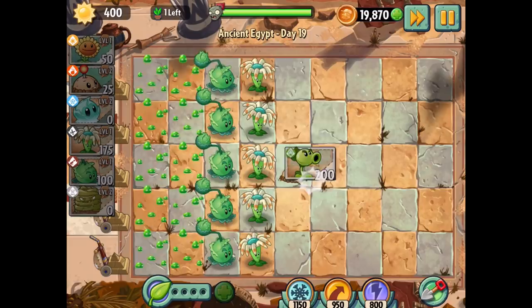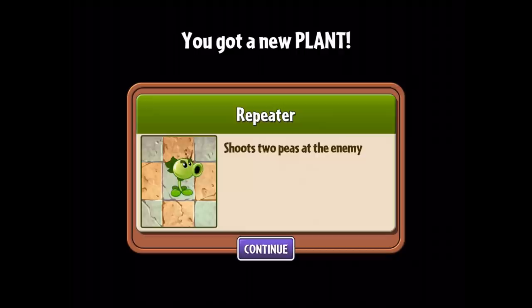We're almost at 20,000 coins too. And there it is, finally we get ourselves a repeater. Very, very cool, I'm happy with it. All right, you got a new plant. Shoot two peas at the enemy.